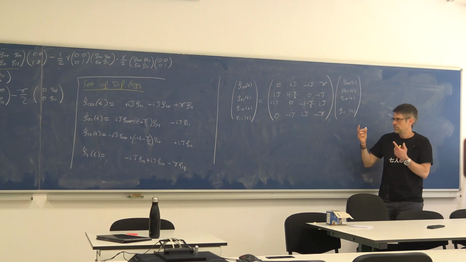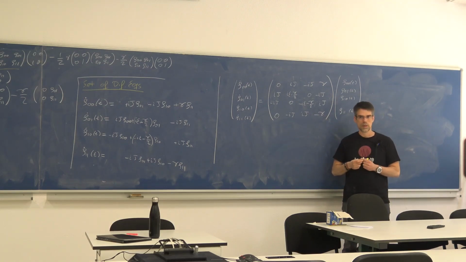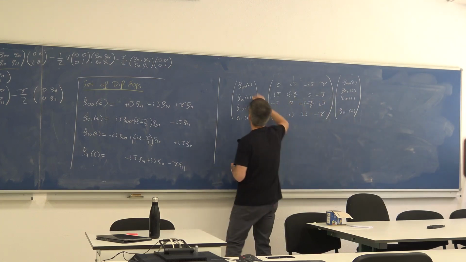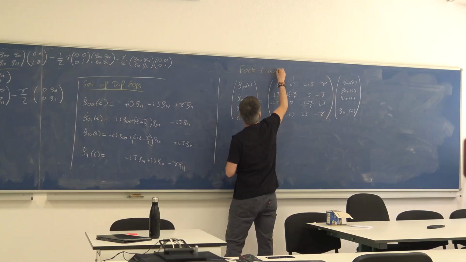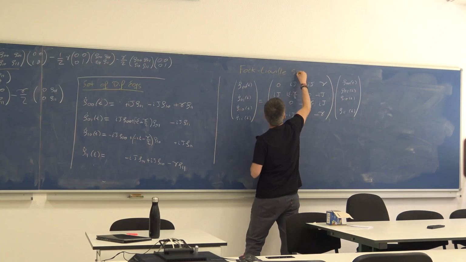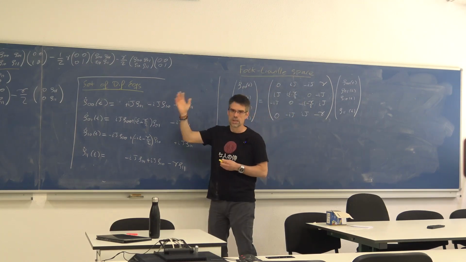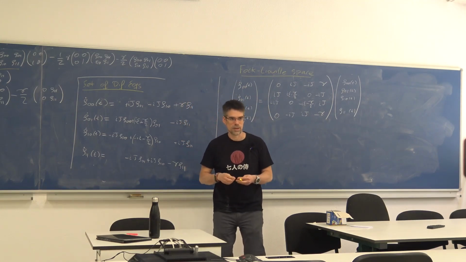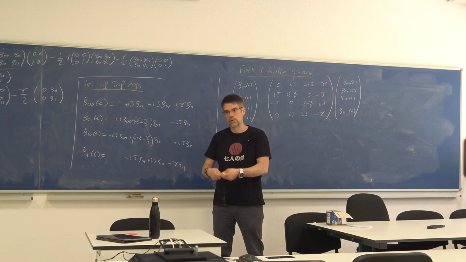Okay, so this is the same set of equations written in a different way. And this is what is called moving to the Fock-Liouville space. So basically, we went from the original equation, where we have an equation working on matrices, to something that is acting on these matrices. That is what usually we call the super operator, because it's an operator on operators.